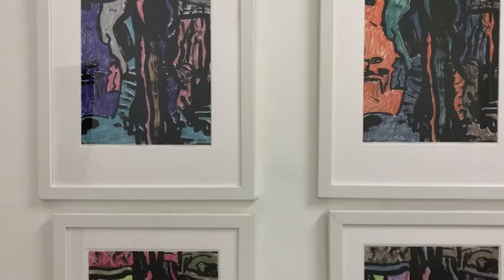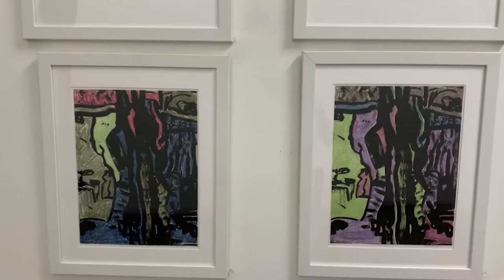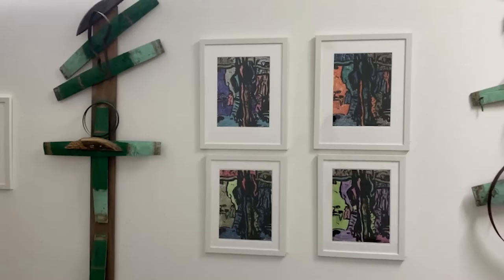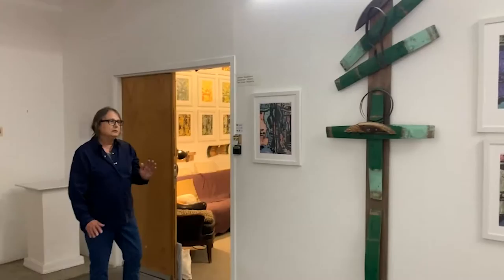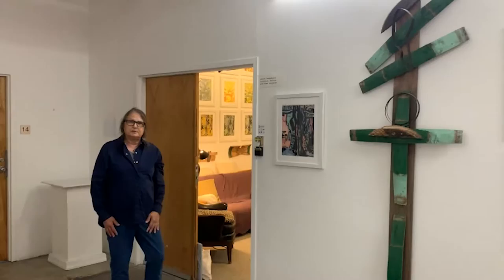They began to put stones on their pieces. The other thing I do a lot of is prints, and the prints here are made by putting the paper and the plate through the press twice. The under plate with color is a water-soluble crayon that goes through the press onto a wet piece of paper — that makes that look — and then the top is a plate. It's a solar plate. I do a painting with white and black ink, let it dry, and the process is applying light to the plate and then processing the plate. The plate is always the same and the color underneath is whatever happens.